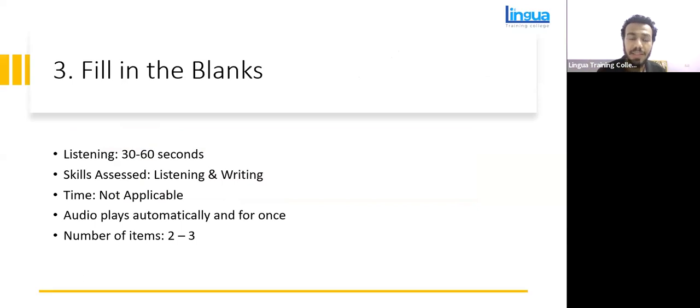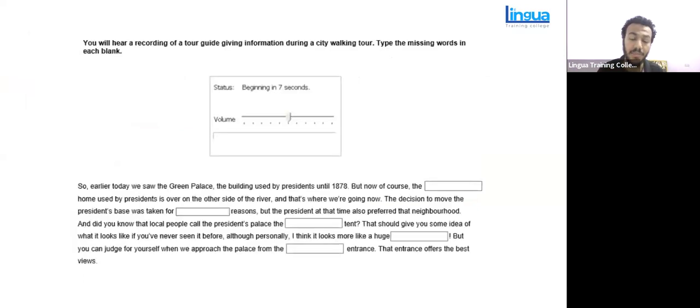Fill in the blanks, but this is for listening. So what you do is you listen and type the missing word in the text. The listening will go from half a minute to a minute, and the question is repeated twice or comes 3 times. You just listen, hands on keyboard, and type. Again, using the tab button on the keyboard doesn't work here, so you need again to move the mouse from one gap to another to start typing.